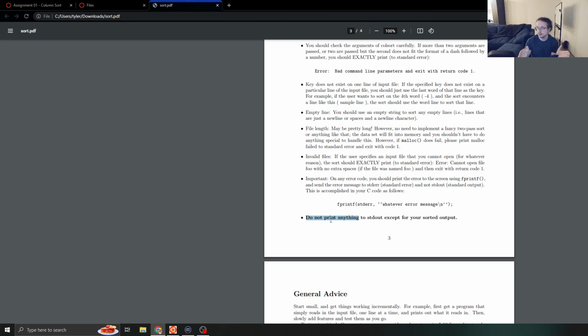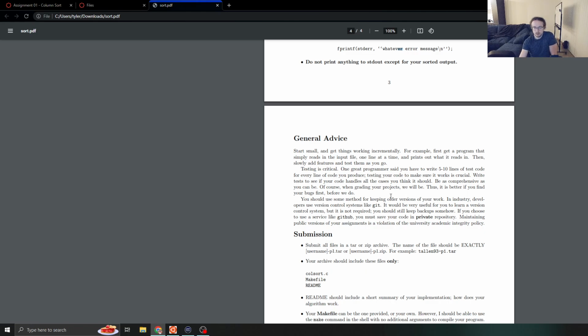Don't print anything to standard out except for the sorted output. If you print other things to standard out, if you just use printf, then it's going to look to us like you have an incorrect result. What you need to do is make sure that you only use standard out for the real output. If you have errors, use standard error.